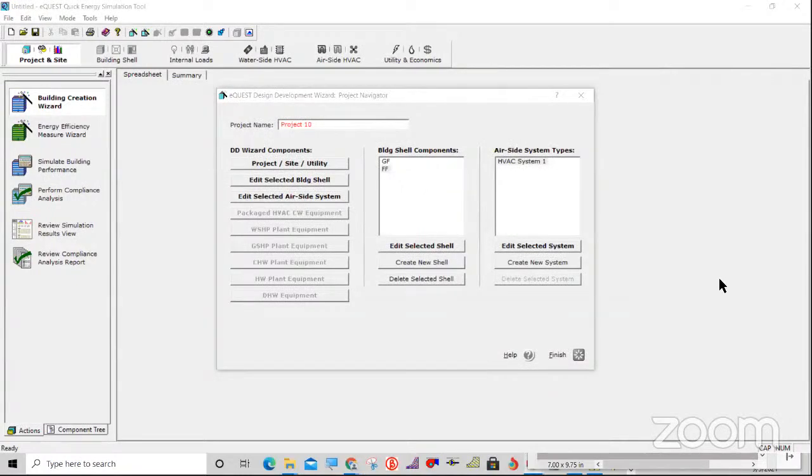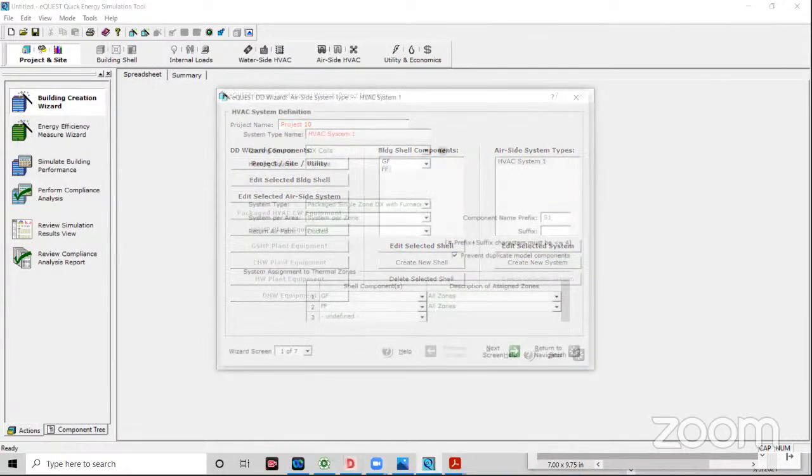Then we are now going to edit HVAC systems. So select edit selected system. After completing ground and first floor, you can go to edit selected system. So select edit selected.